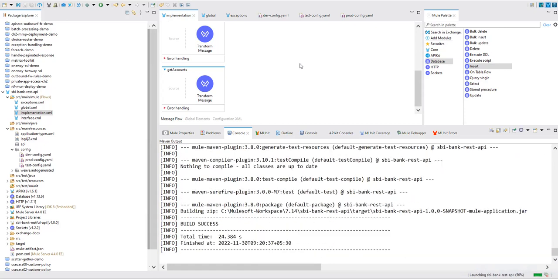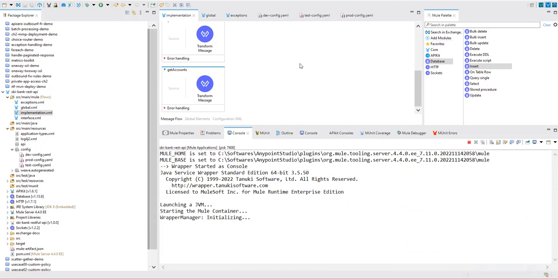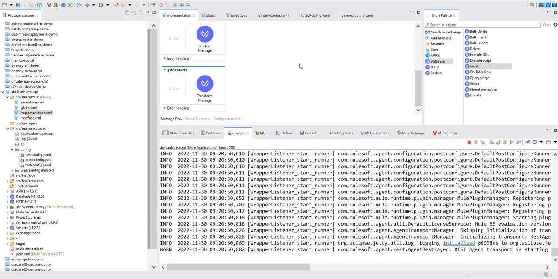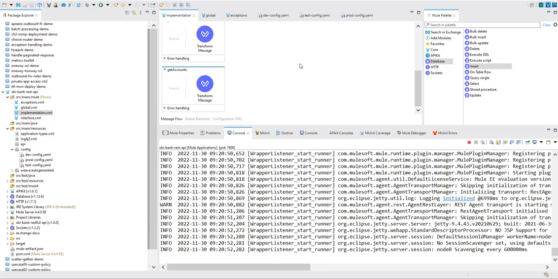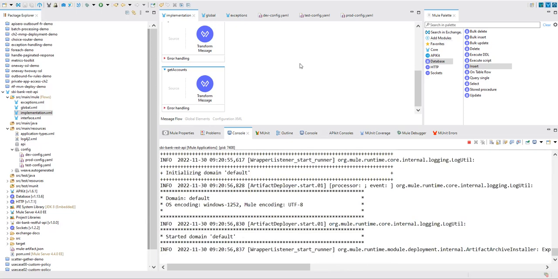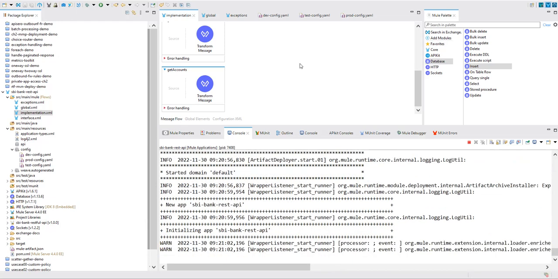Last time it deployed because we had written that code in DataWeave. DataWeave code won't throw any error unless it is syntactically wrong; during runtime we'll see those properties. So why do we need to write properties this way? Sometimes you want properties from a different environment.